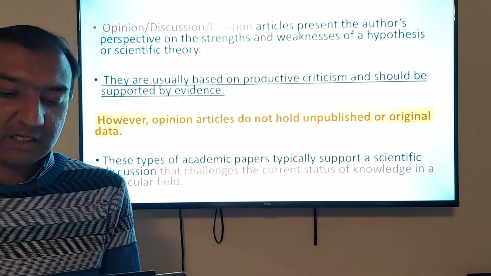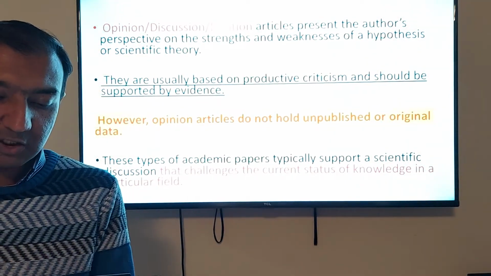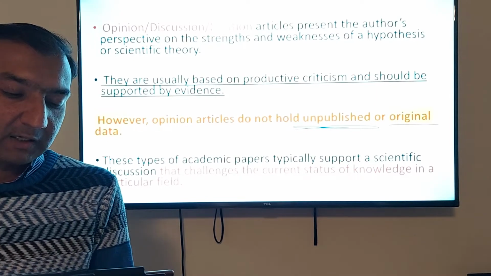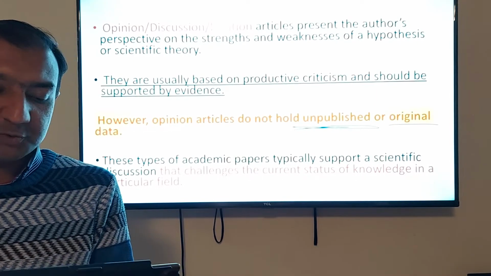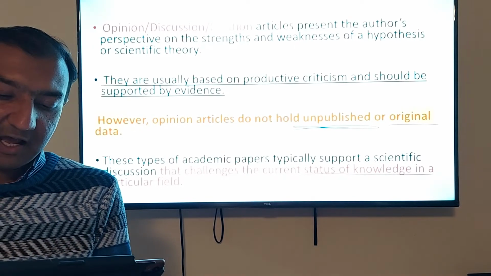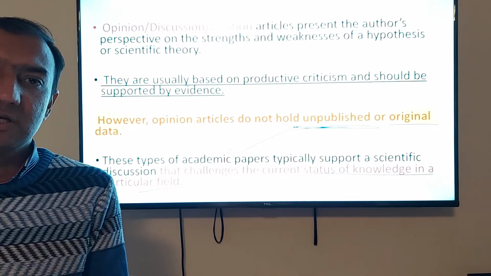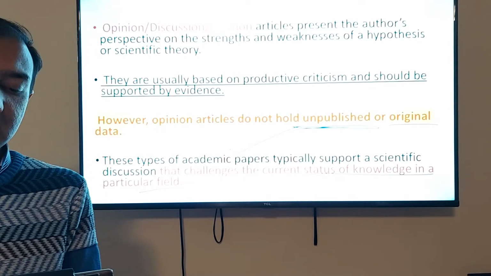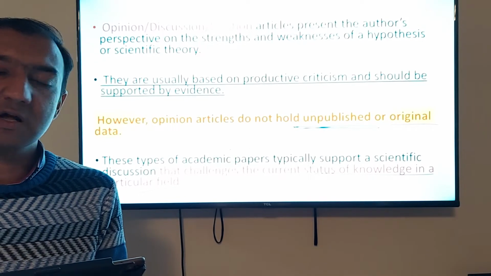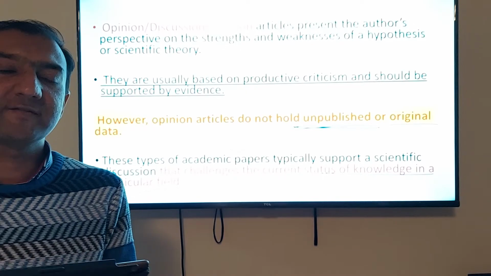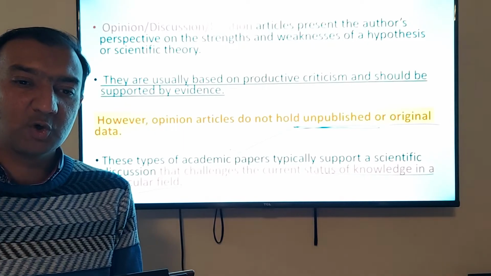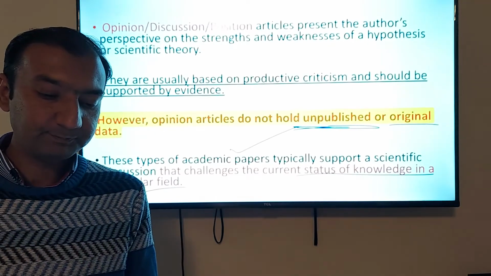However, opinion articles don't hold unpublished, or you can say original, data. But this type of academic paper typically supports scientific discussions that challenge the current state of knowledge in a particular field, but not always. So the position paper is also another type of paper which is not easy to write. You have some strong opinion, and then you have your justification of that opinion.